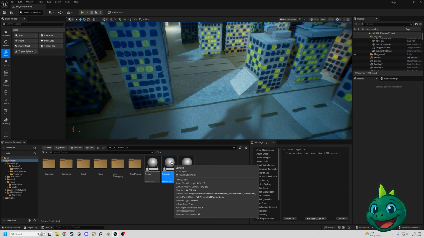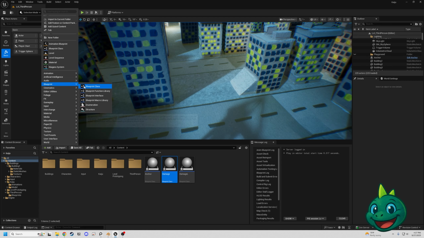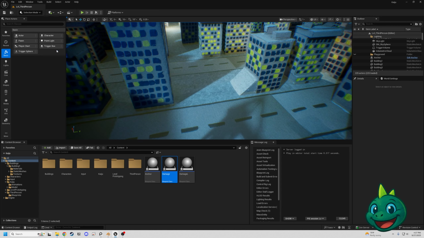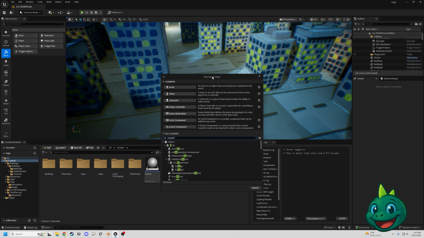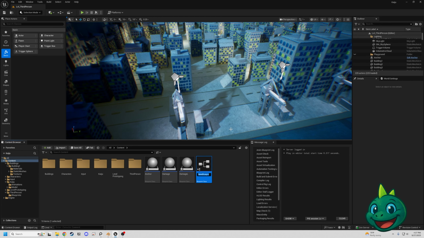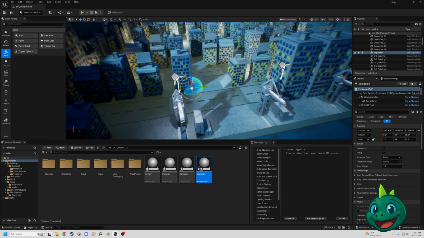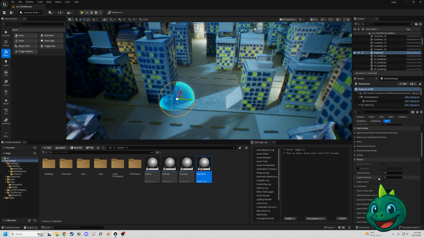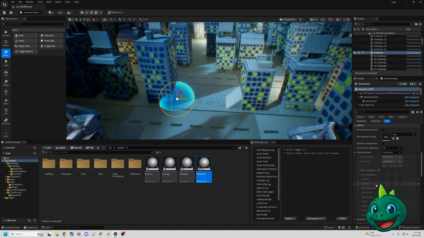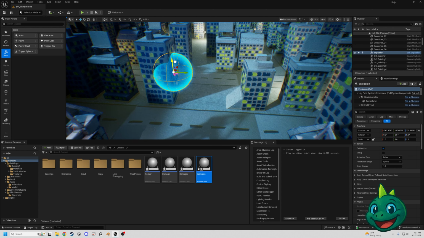So basically I created these 2 damage actors using the master fields. If you just add a new blueprint class, you can search for FS master field, and you can add that as like an explosion or something, and then drag that in, and then you have a couple settings here where you can change how much damage it does, and it'll basically create an explosion where this volume is.